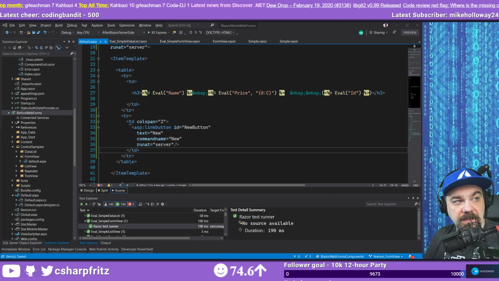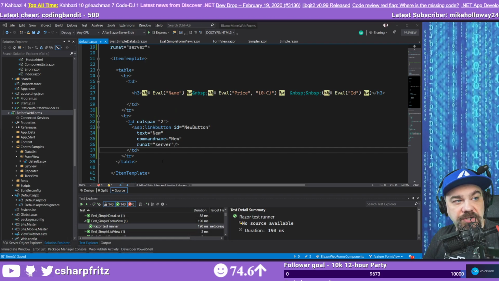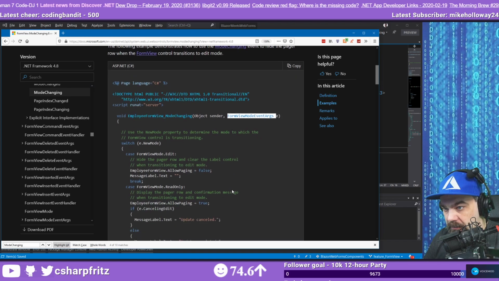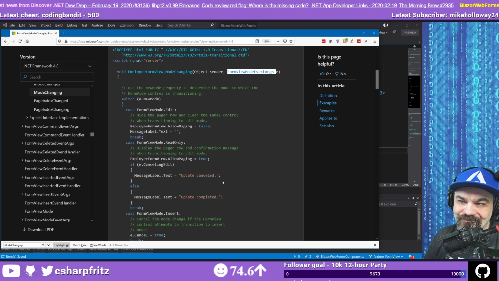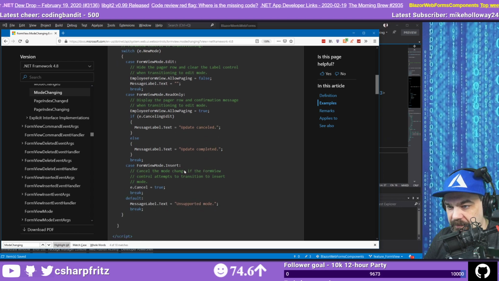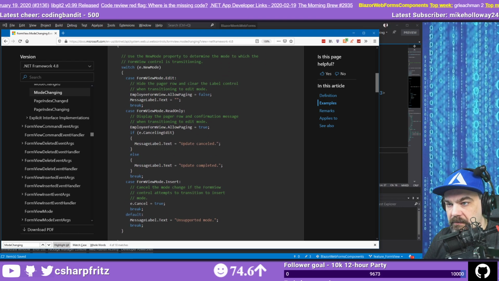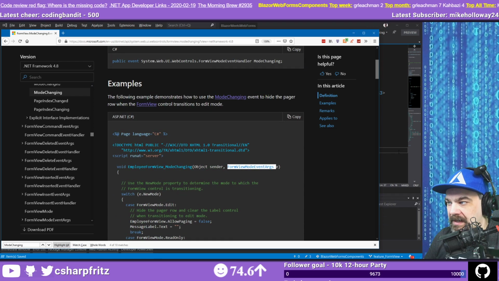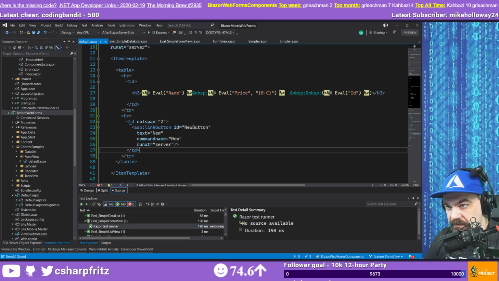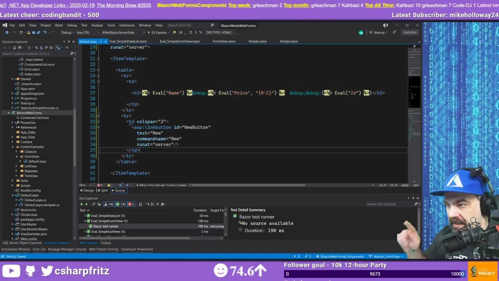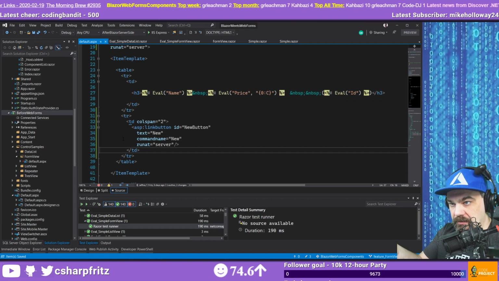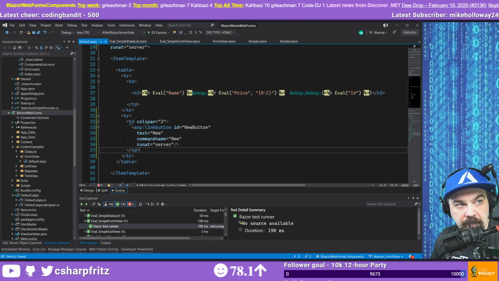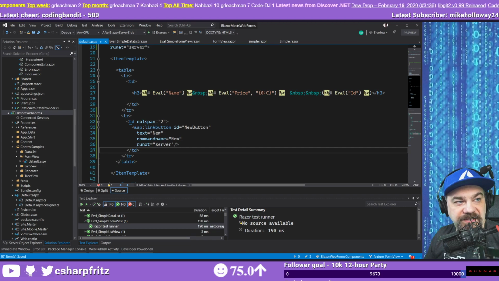Confession chimes in here and says this will be used when changing from view to edit, insert. Yeah, the ModeChanging. Right, and it allows us to turn off and do different things here. Okay. All right. So let's implement the ModeChanging event handler in our form view so that we can get ready to introduce a button that will appropriately trigger and take us to that next mode.